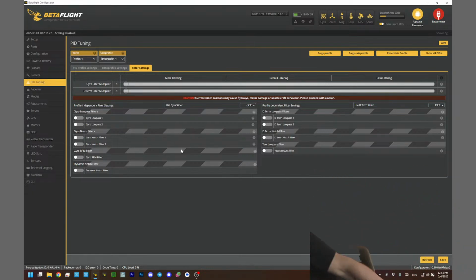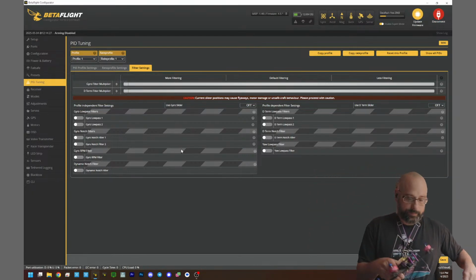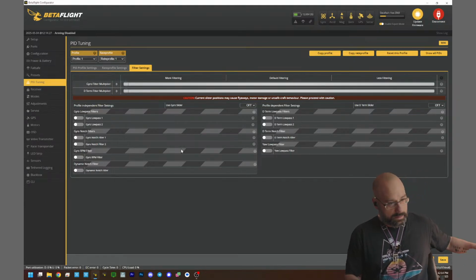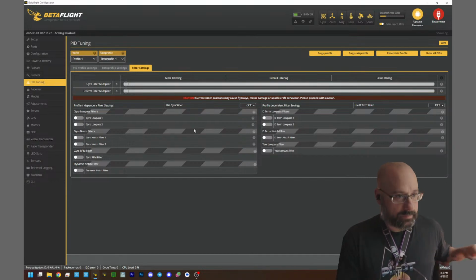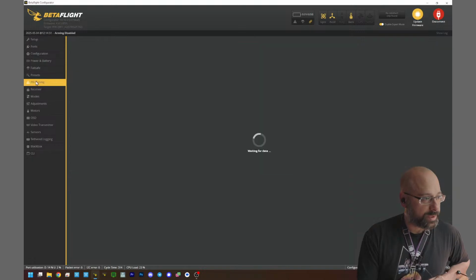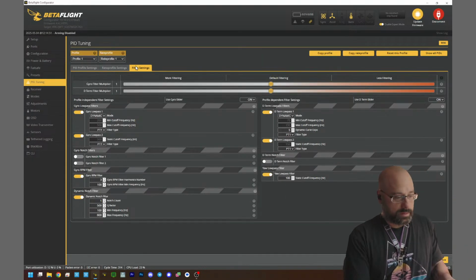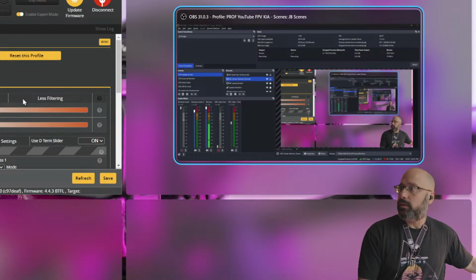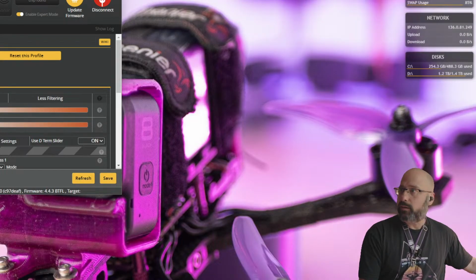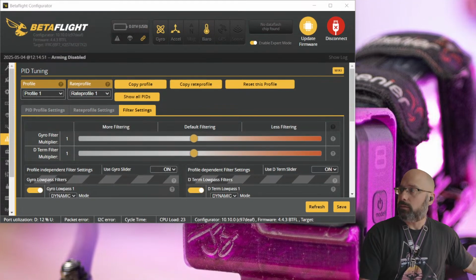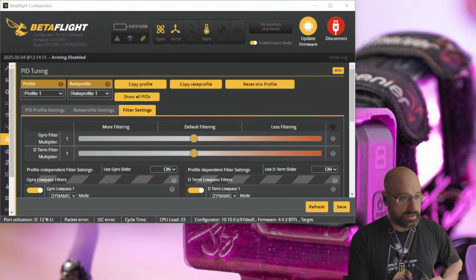Hold on. Let me find a quadcopter I can plug in. Sit tight. Oh, hey. That reminds me. Wait 1 second. I'm going to answer this question first. Connect. PID tuning. Filter settings. So, let me make this window a little smaller. Then we'll do this. Oh, come on. There we go. Oh, that's kind of cool. Ah, that's actually pretty good.